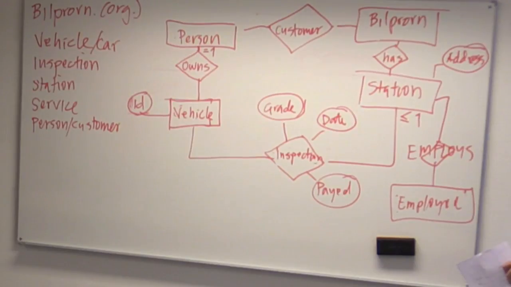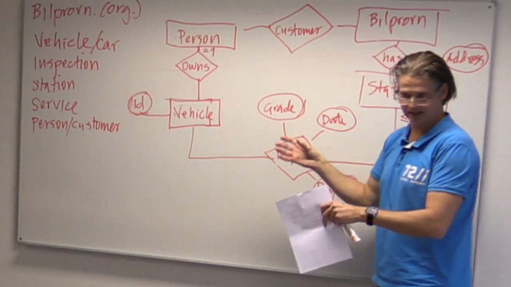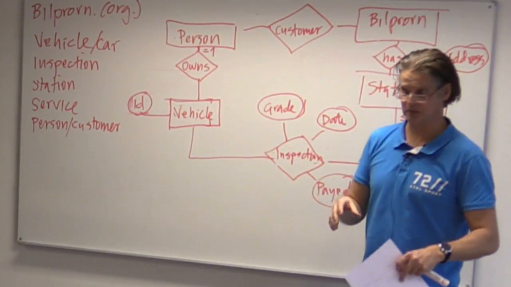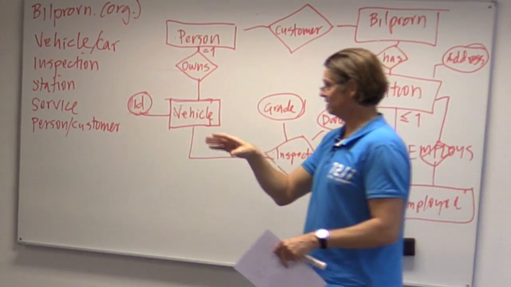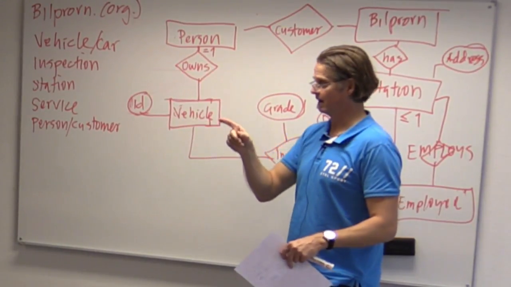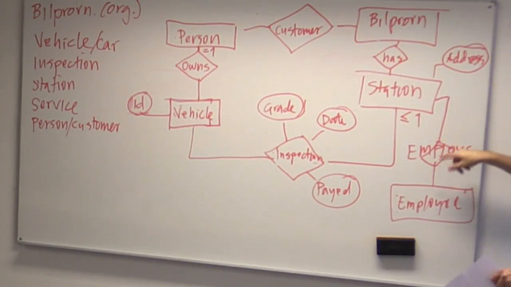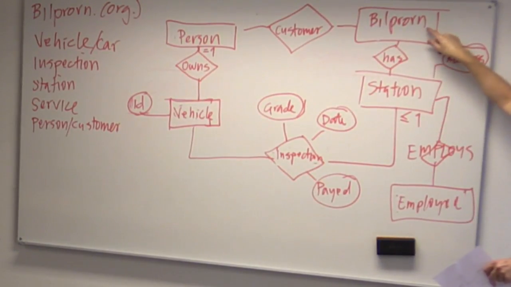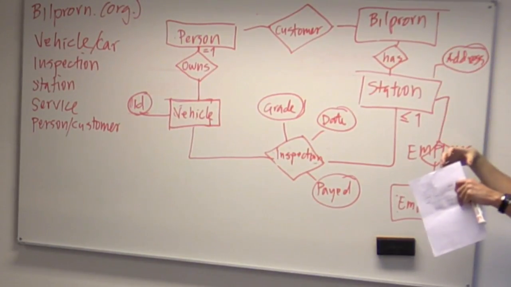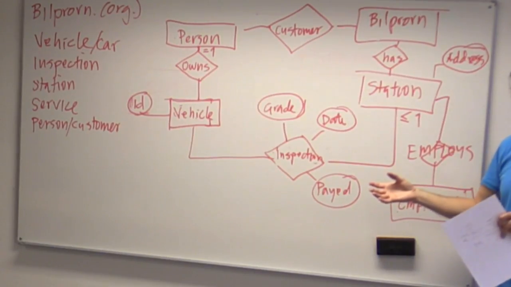Is it in our school? Well, I haven't told you what we're trying to model here, so we can keep on adding things here for a few hours if we wanted to. But I think it's quite interesting what you're doing here, actually. You are figuring things out that, okay, hang on, that employee shouldn't be part of the station, it should be there at Bilprovningen. Can you see how you sort of interact with your environment here and think?